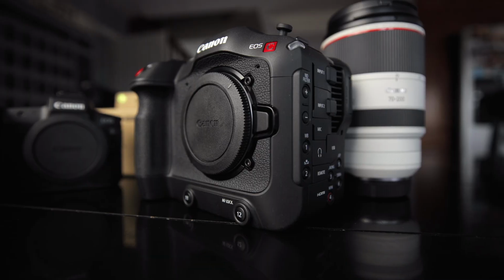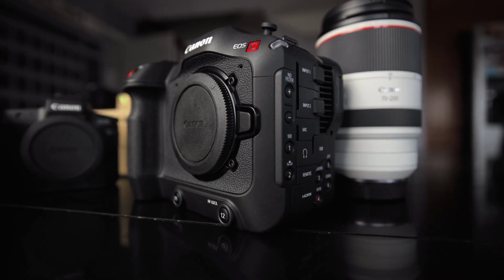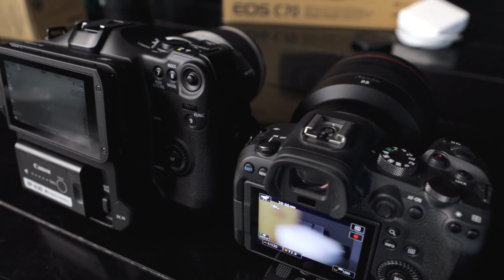A lot of you say, well, did you run into overheating problems with the R6 and the R5? Me personally, I have never ever run into an overheating problem with the R6 or R5. I'm not getting paid by Canon or anything like that to say those things. I don't give a crap what anyone thinks. I'm just giving my honest opinion about these cameras, and I love the R6 and the R5.